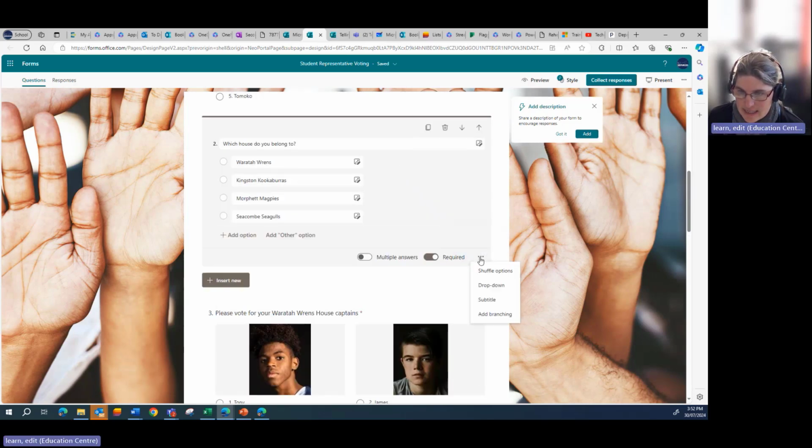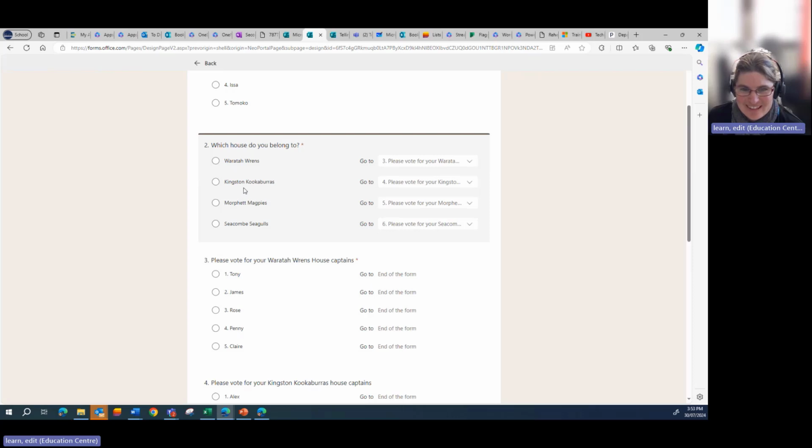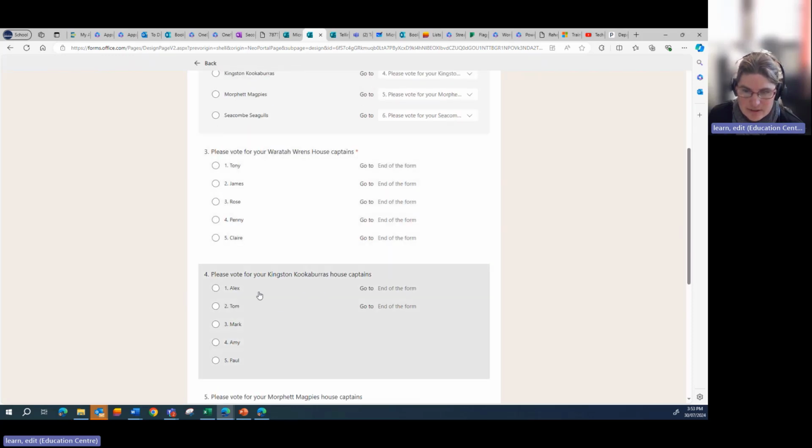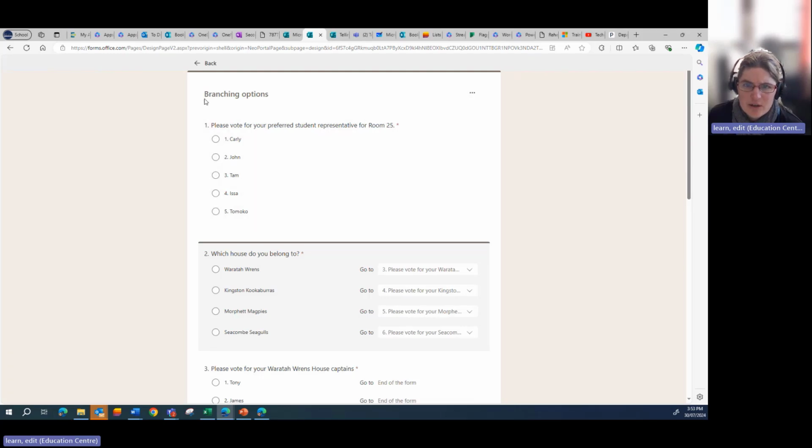And if I look at here, it's got something called branching, which means that if a student picked the Waratah Wrens, they go to question 3, but if they weren't in the Waratah Wrens and they picked the Kingston Kookaburras, they go directly to question 4. So there's some really cool things you can do with what's called branching.